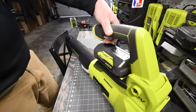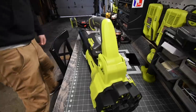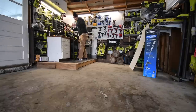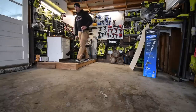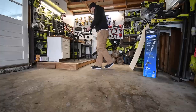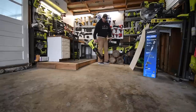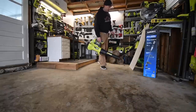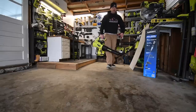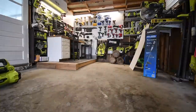Just like that. Ooh, that's quiet. Now let's open the garage door up. Standard cleaning. Let's see how this performs. Ooh, oh my God, that's quiet. Oh my God. Seriously, seriously quiet.